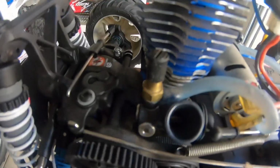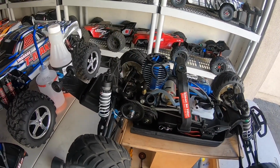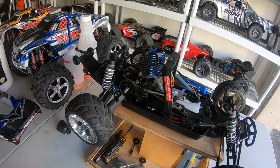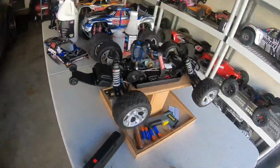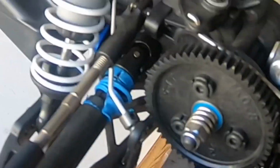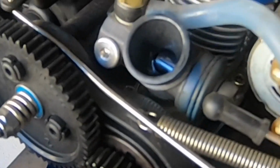So, I'm pretty sure you're not going to be able to see that. I'm going to get the remote turned off. Let me see if I can get some light in there. But the idle gap is just this gap that's right in there. And it's not very big at all.